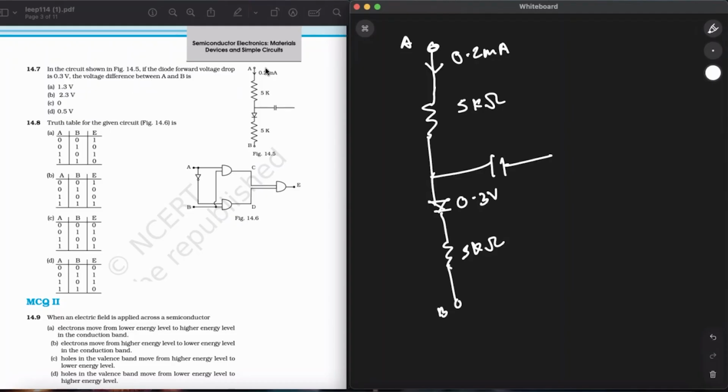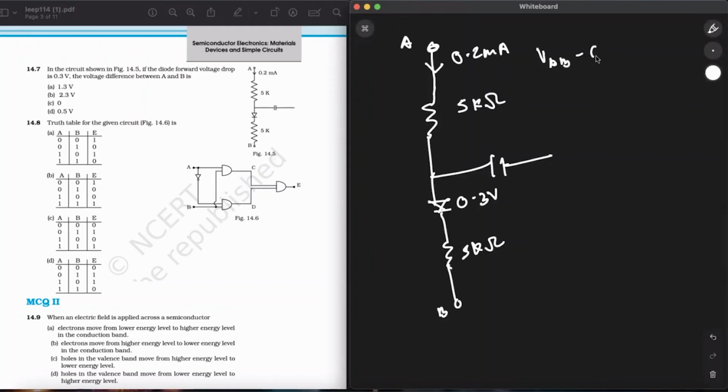Alright. So the voltage difference between A and B will be what? It is a very simple question actually. Since the diode is in forward bias condition, we'll assume the potential difference only, and we'll think of the diode as a straight wire, but there will be a potential drop or potential gain. We'll see how the diode has been put. Now let us consider that the current that has been flowing is uniform.